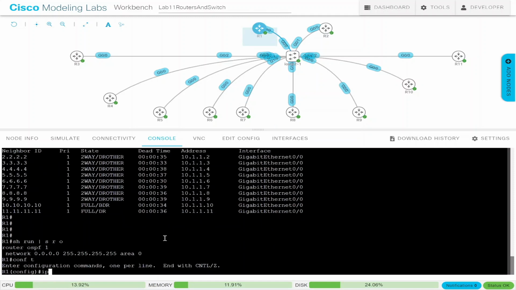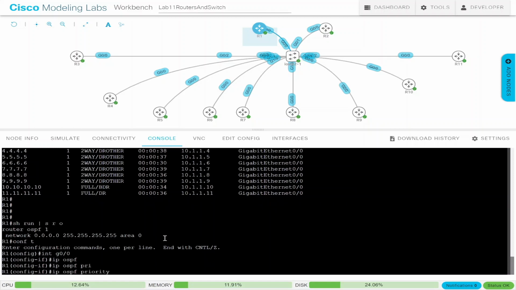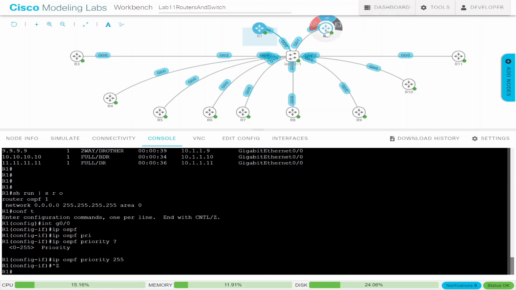So we always want this interface to be the winner. So we set up ip ospf priority, and let's make it, what's the top number? 255, correct? So remember, if the selection process happens, the router with the highest OSPF priority will become the DR. The router with the second highest OSPF priority will become the BDR. But if there's a tie, which there was because there was no extra configuration, all the routers had the same OSPF priority, so it went by the router ID. R11, of course, because it had the highest IP address on loopback 0, became the DR, and then 10. So right now we're setting up R1 with the highest priority.